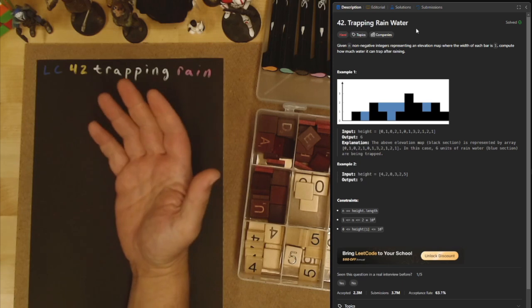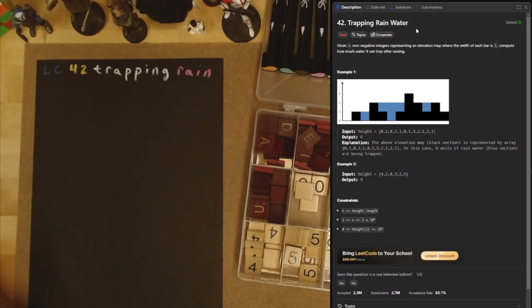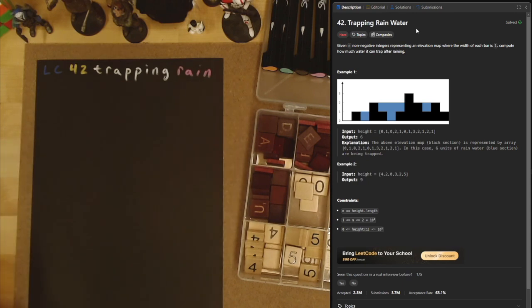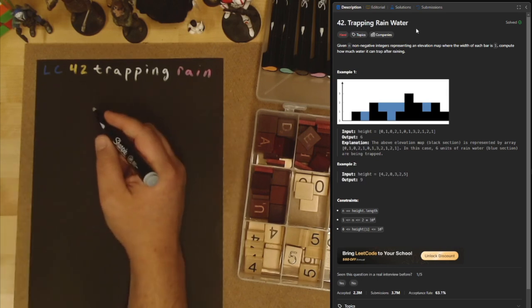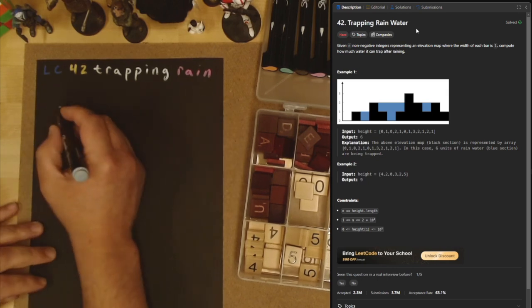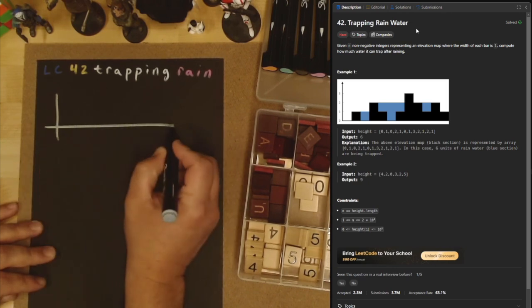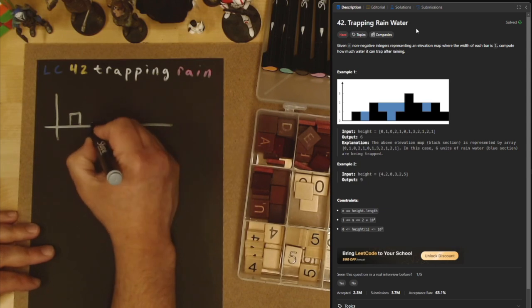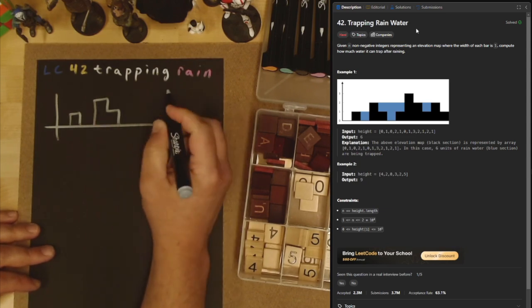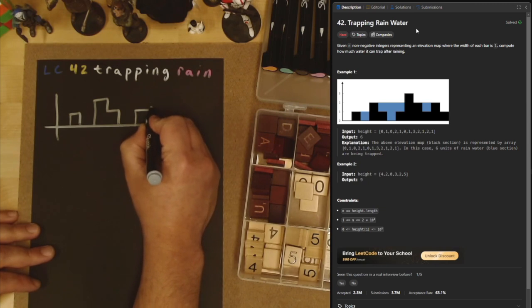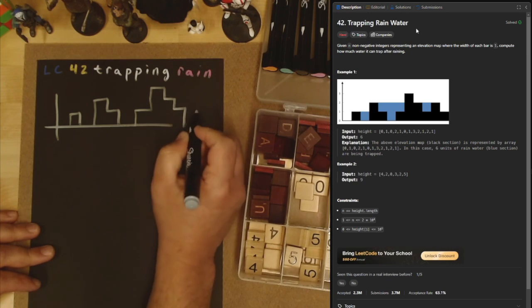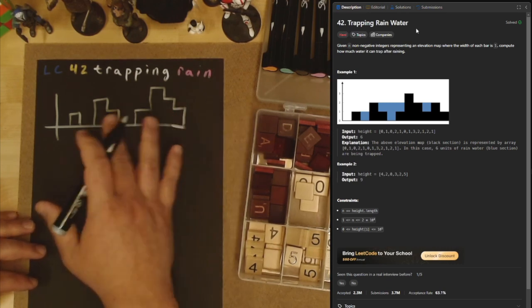But first, let's go over what we're seeing. Now, they have a great example here. And I don't know if you can tell by looking at my handwriting, I am quite an accomplished artist. So I'm going to do you a favor. I'm going to draw what they have on the screen right here. So we got the X and the Y axis, and here are our walls. This is not to scale, unfortunately. So it goes down and then boom. Let's just leave it like that because we're going to talk about this.